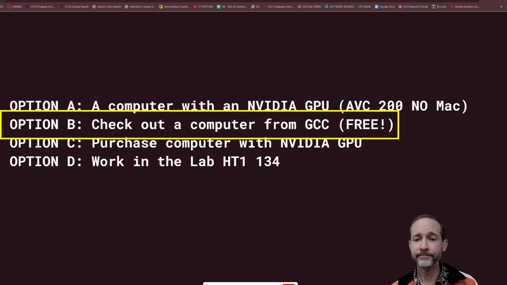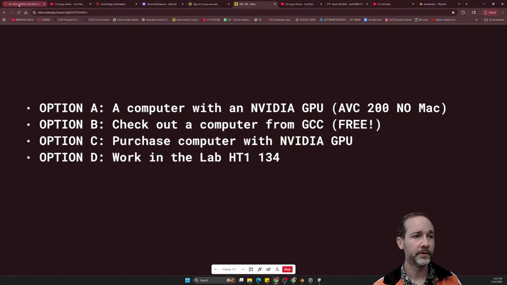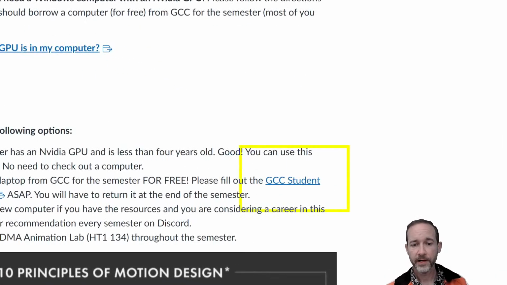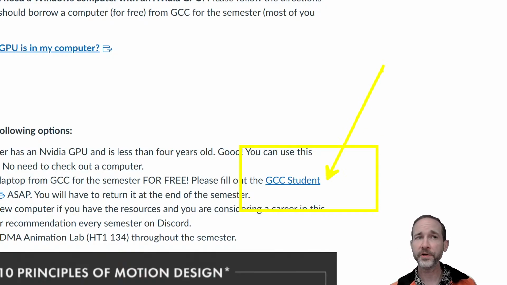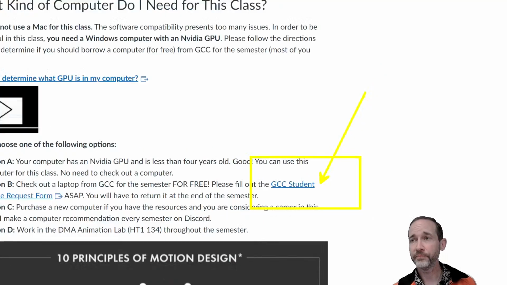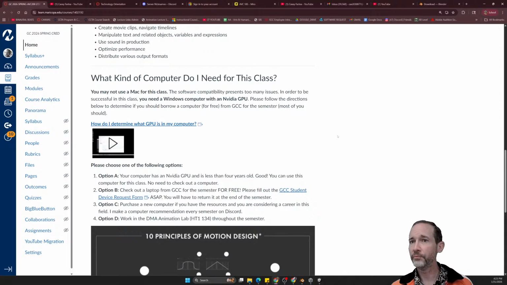So these are computers that, they're not incredibly awesome, but they're good. And if you fill out this form right here, ASAP, you can get on the list to borrow one of those computers for free for the entire semester. Not like borrow it from the library where you check it out and you got to return it in 2 weeks. You have it to use for the entire semester. And so that helps a lot, right? It's just that in this class in particular, we're making these games. Games are software, right?